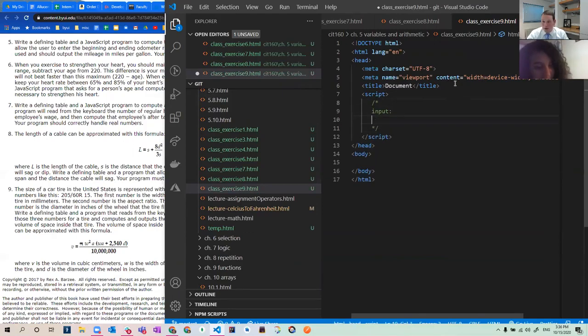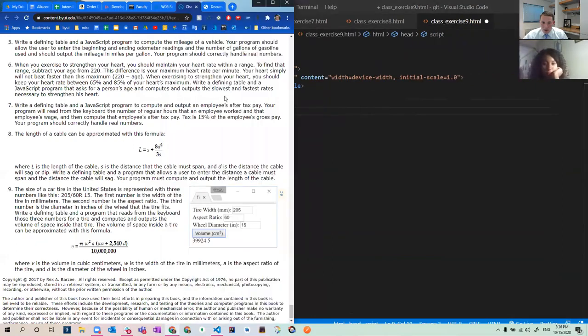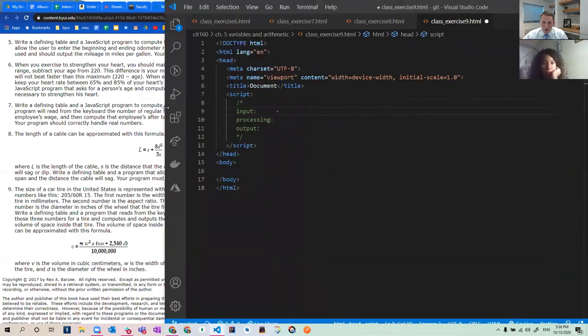So we have an input, processing, and output. Okay, I can close this and move this over. That's a good spot.